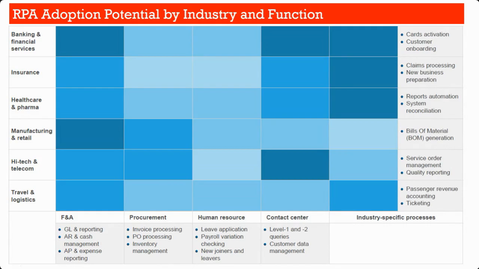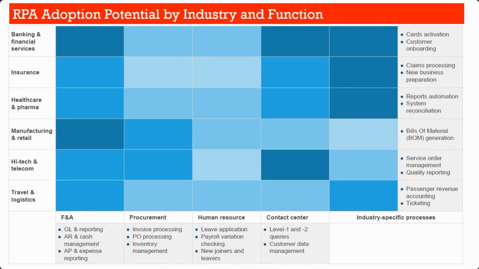And this is only just an example. There are many processes that are specific to the organization's needs and specific to the governance and councils they have. But still, if you look, there are a lot of possibilities to automate things in procurement, human resources, and the contact center. There are a lot of possibilities, even though a lot has already been done in finance and accounting, but we can automate things, right?